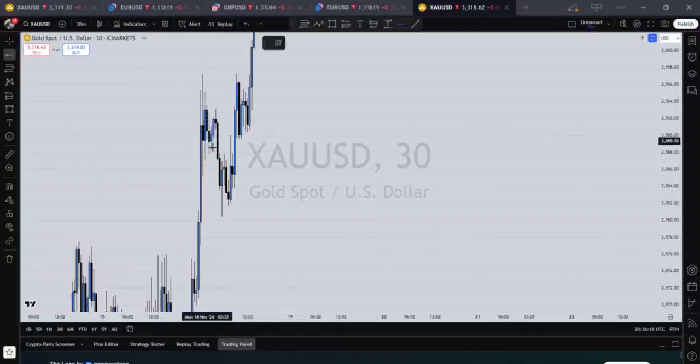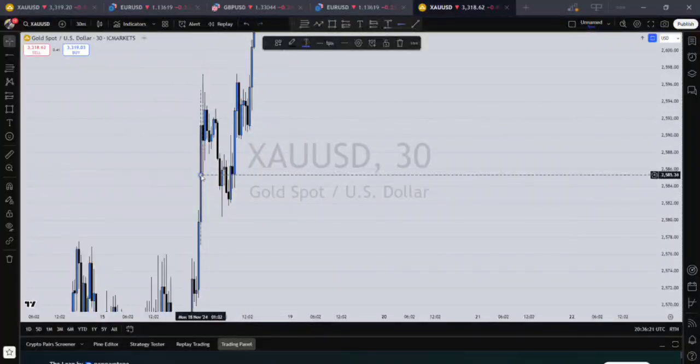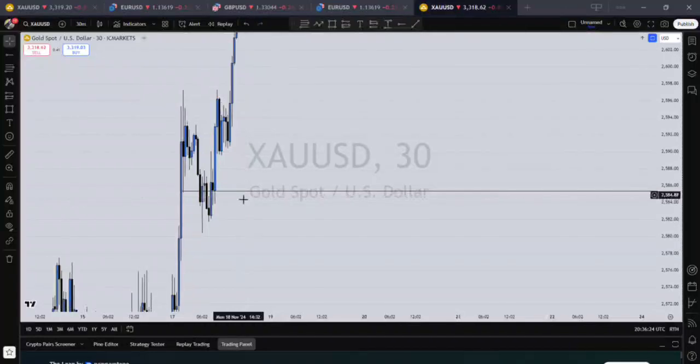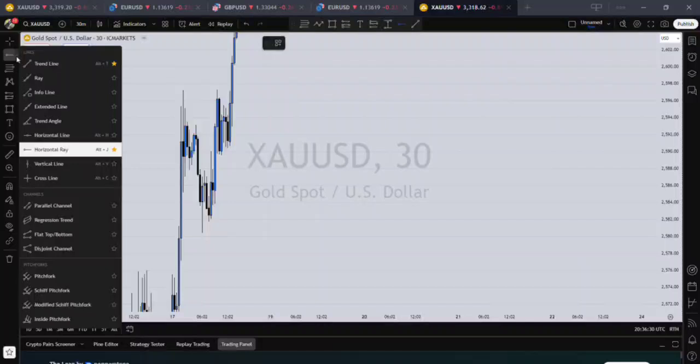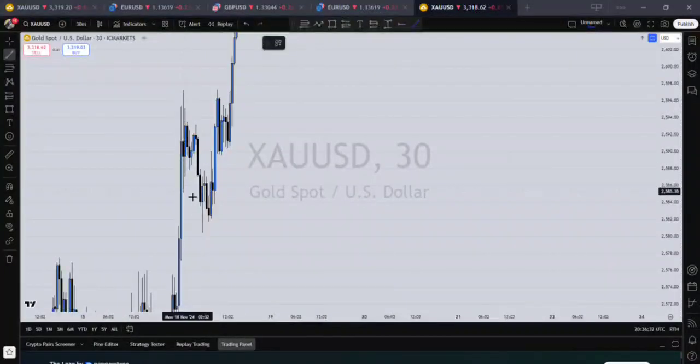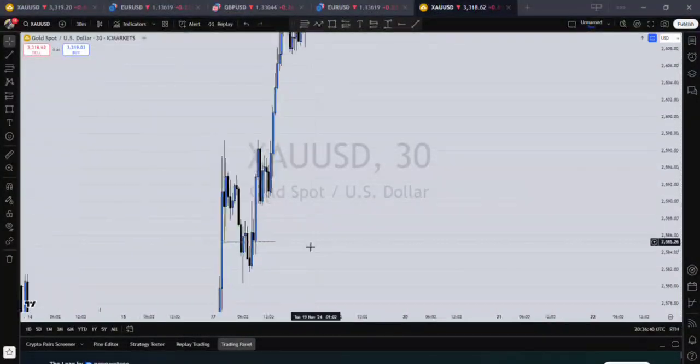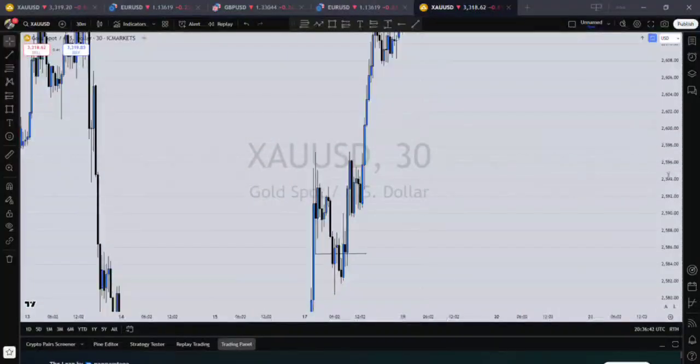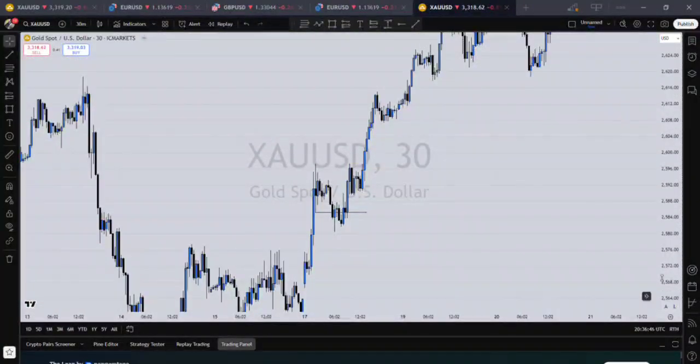In 15 minutes, it's even obvious, and I'm using 30 minutes. Look at it. In 15 minutes, you will see the price tapped into the fair value gap first before going up. All the fair value gap, everything will be taught, okay? So that you guys who are new will understand. So this is a low and price. In 15 minutes, you will see there was an engineered liquidity play before price broke the high, okay?